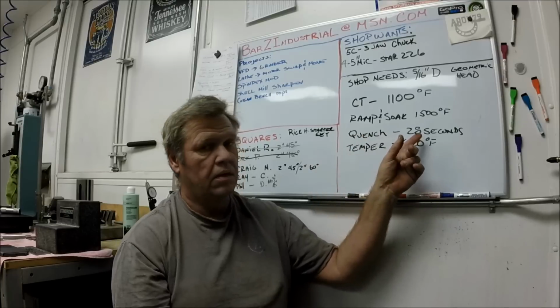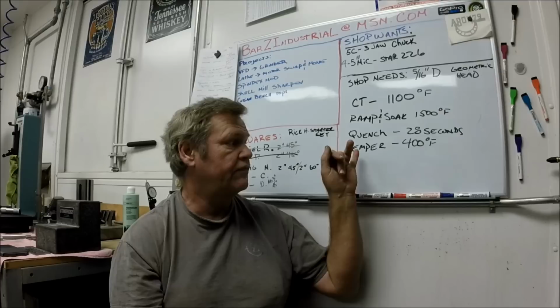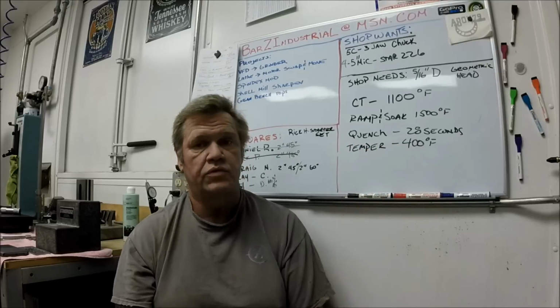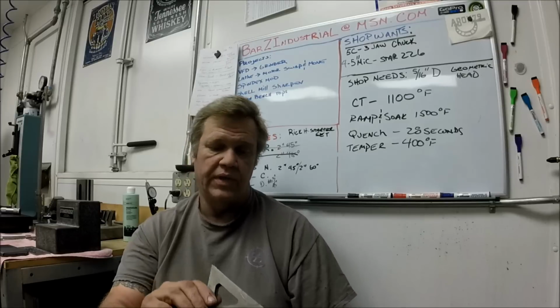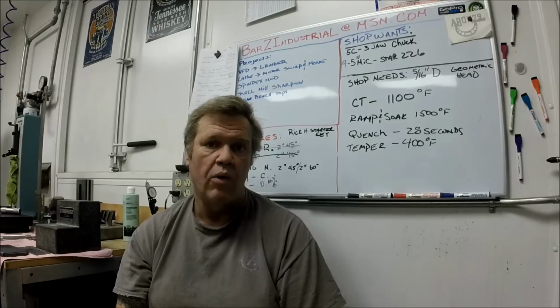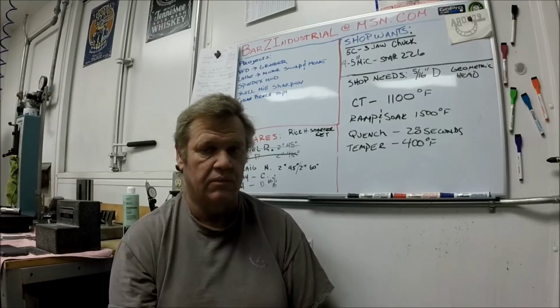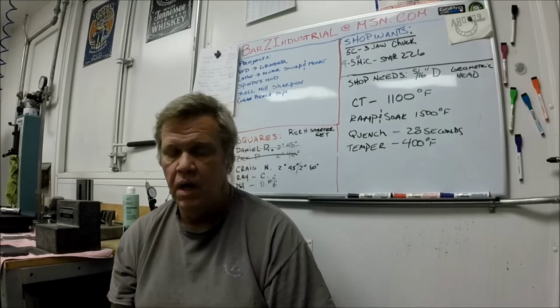Quench. The new material I'm using is a 28-second quench, and then they go straight from there to 400 degrees, and I do them for an hour, but I don't think I need to, because they're so thin. Anything bigger, it's 1 hour per inch of thickness is the rule of thumb on tempering. So that's what I'm doing for the squares.